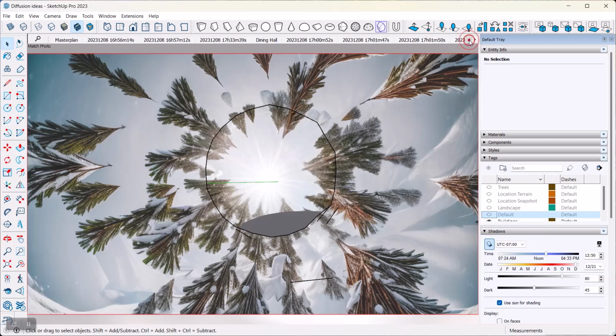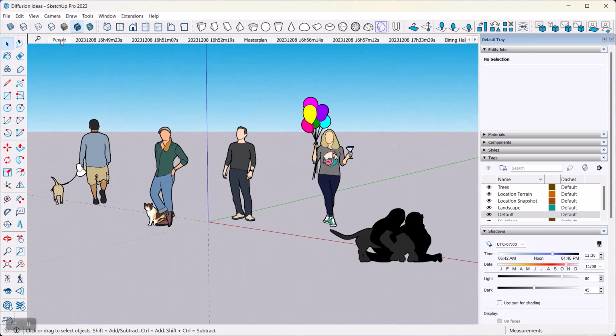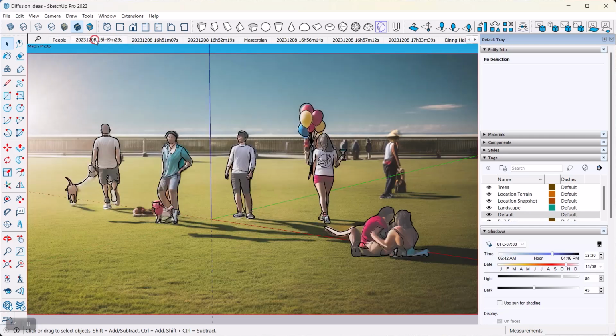There's another caveat that I have, and that's actually at the very beginning here. It has to do with people. And we all know, of course, the silhouettes, the cutout figures that are in SketchUp. And so then, of course, often it makes sense to leave those in or use them more as scale figures of sorts. Anyways, if we do that, and if we just render something like this, we may or may not get anything useful.